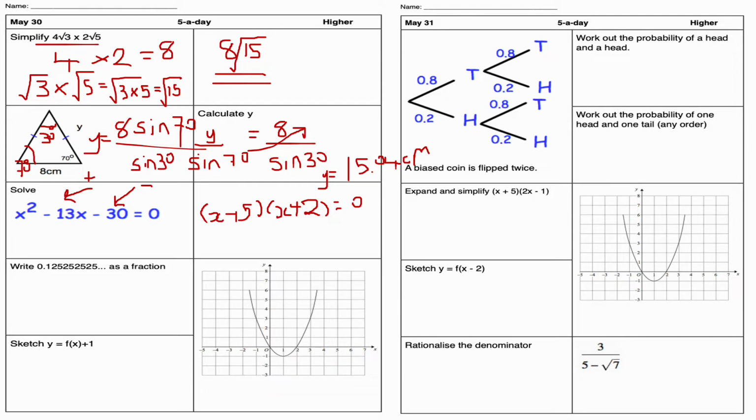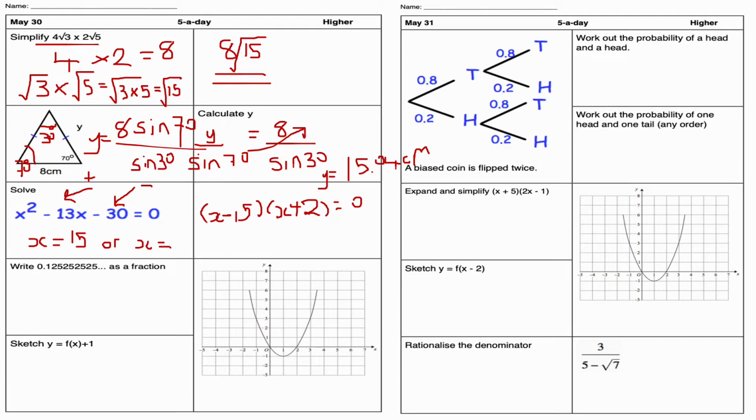So it's x minus 15, guys. Just to make it clear there's a minus there. x subtract 15 and x plus 2 equals 0. And you can check that by expanding the brackets. So your solutions are x is equal to 15, or x is equal to negative 2, or x equals both. That's also correct.